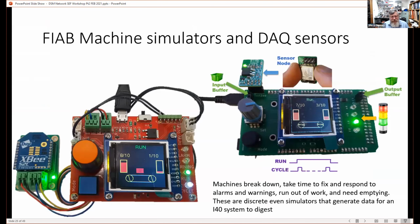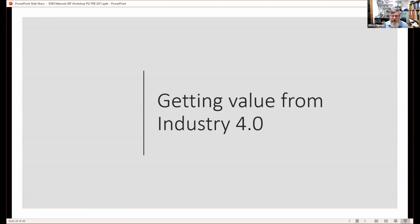And then this is a little bit more about the machines themselves. So they run, they break down, they take time to fix. And essentially, as I said, they're discrete event simulators. So I'm giving you an introduction here because we're going to use parts of these to actually go through some of the analyses.